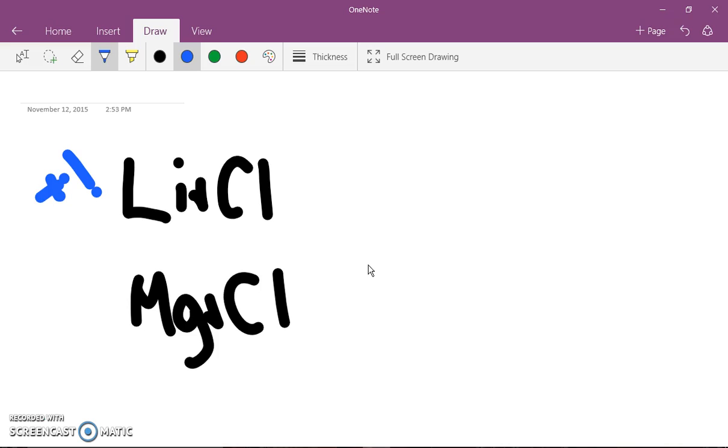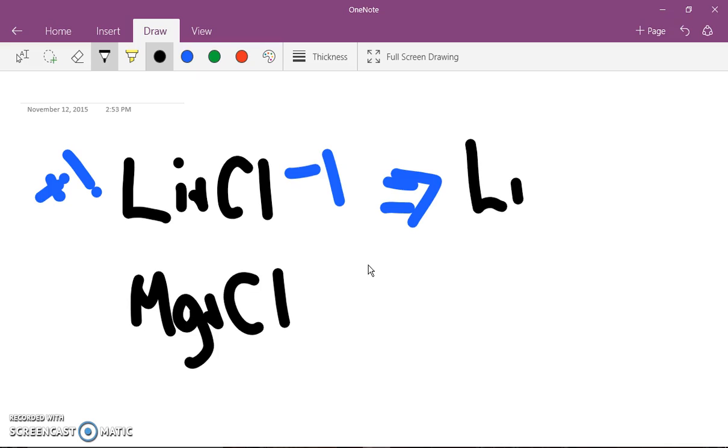of +1. Now if we look over here at chlorine, chlorine will have a net charge of -1. So it will gain that electron and it will create a net charge of -1. Now what you'll notice is that this +1 and -1 leads to a net charge of 0. So what I'm going to do now is write out my balanced chemical formula. So I'm going to have LiCl. So that says that for every 1 lithium, I only need 1 chlorine to balance my charges.